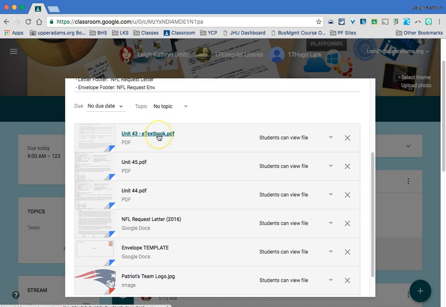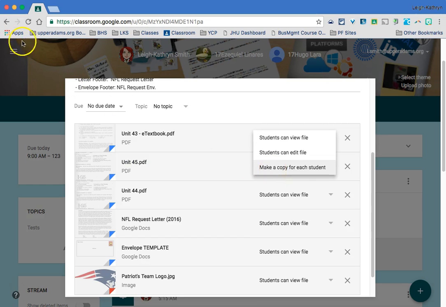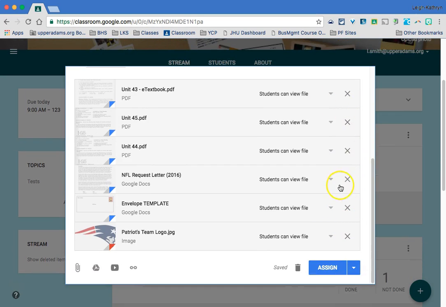Now, when a teacher does an assignment or repost, the teacher has the option of allowing the students to just have view-only access, give the students the rights to be able to edit a file, so collaboration, or where I have to force the students to make a copy. I'm sorry, the view will force the students to make a copy. This, I automatically make a copy for each student. So students can view it, and if they want to make their own copy, they have to go up to File, Make a Copy. Students can edit. Everybody can collaborate on the same document all at one time, or each student gets their own copy, and that's when up here it will have your email username up here. So those are those options. I can choose not to include something if I want to, or I can leave it.